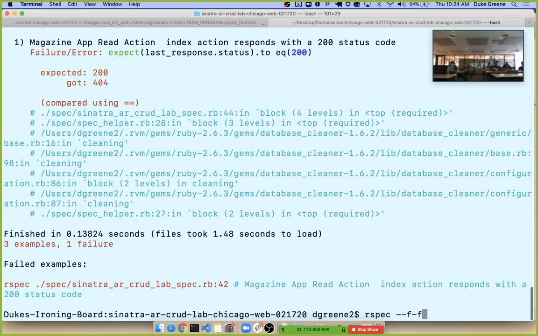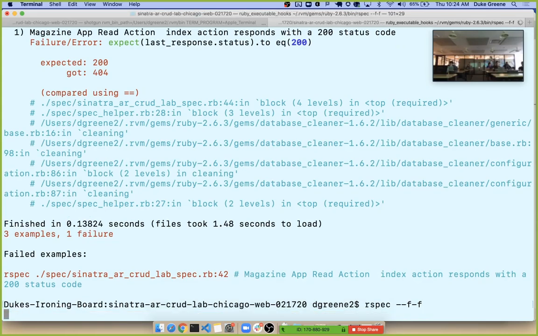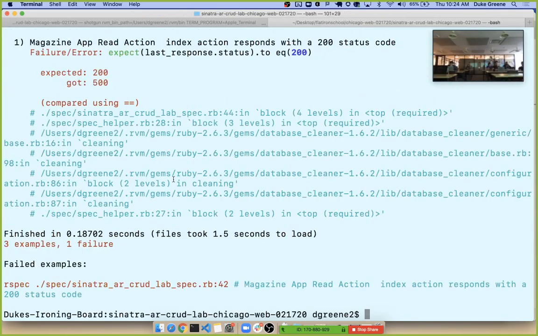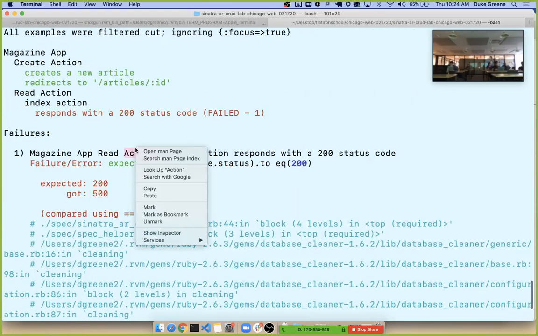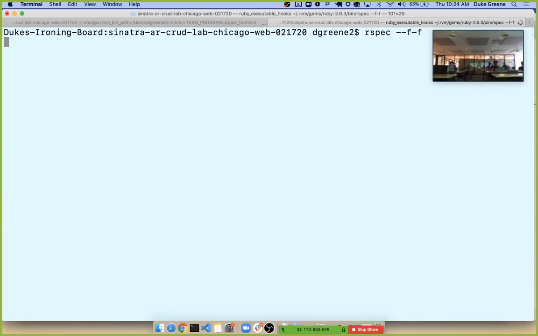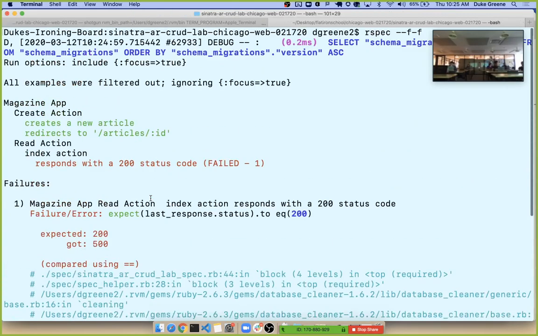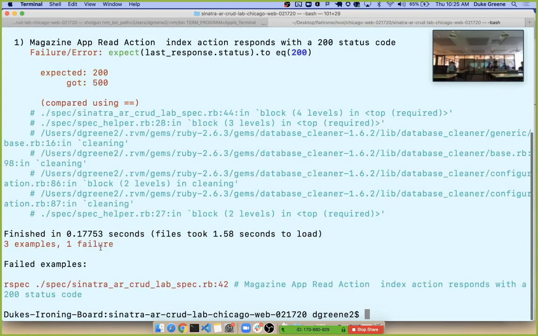I'm wondering if I run this test, if it's still going to come back with a 404 error. I don't think it's going to be a 404 anymore, because we do have /articles now. But yeah, now we have a 500 error. Anytime you're running a test, and it says it expected a 200 and got a 500, or it expected HTML and it got a 500 error, this is never going to tell you the whole truth of what broke in your application. If I scroll up, I can clear this, I can run this again, tell me everything you can about what happened with this 500, it's not saying anything, right? It just says expected 200 got 500.